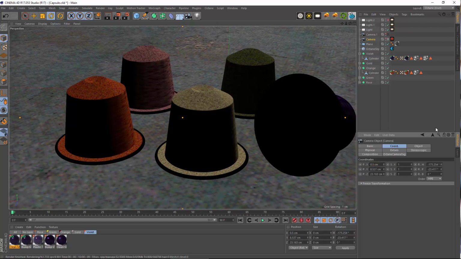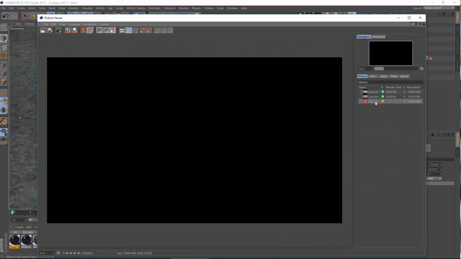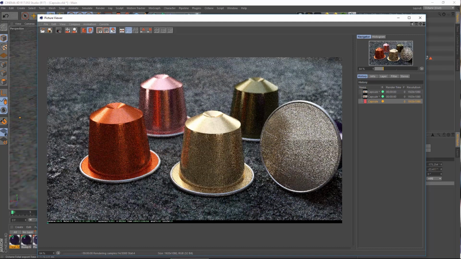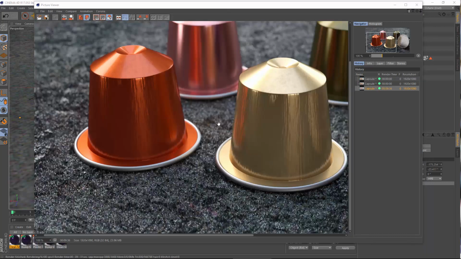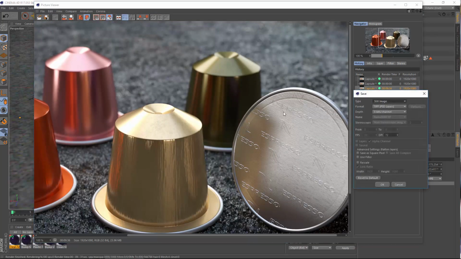Hard to tell, 0.5. Maybe 0.5 might be good. Okay, and let's render this. So we just want to show you this quickly so we're on the same page when we're doing the final rendering here for this shot. Yeah, I think this looks okay. That's fine. Okay, so the render has finished, and I think we're looking pretty good. I think that's fine with me.